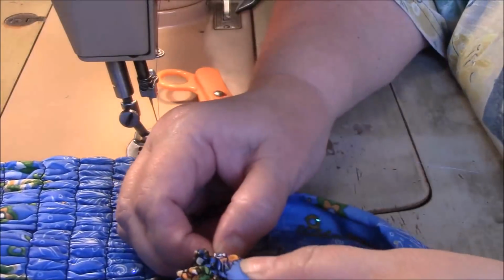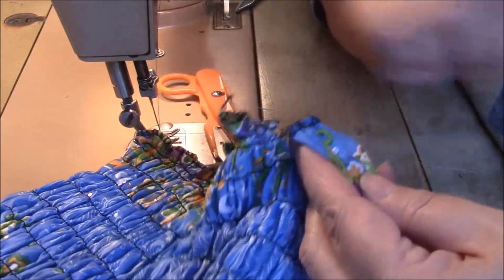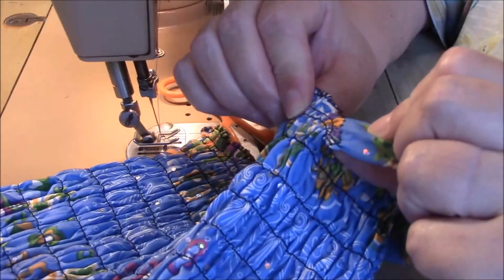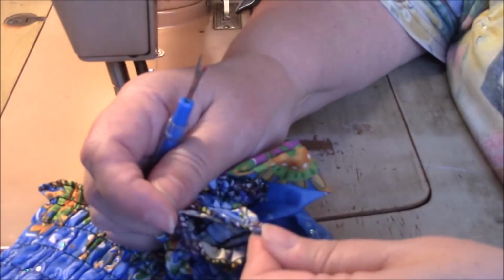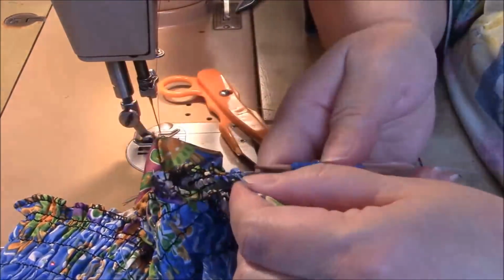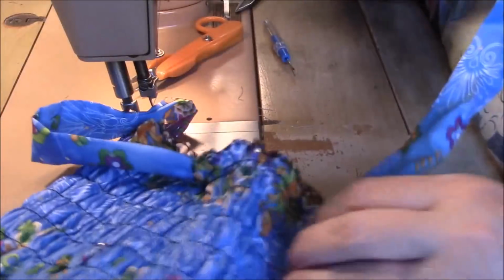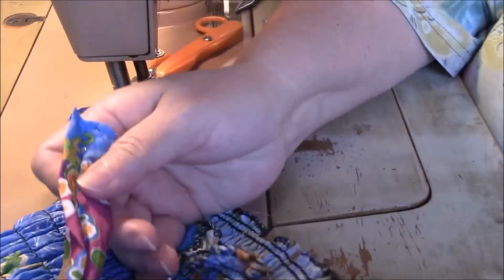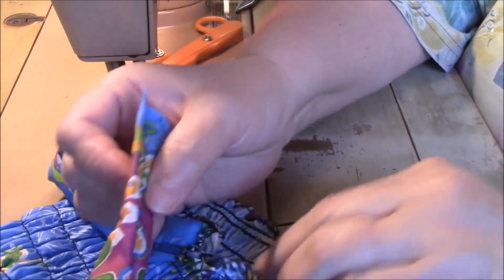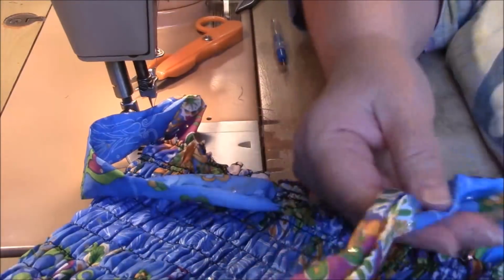Do I want to take a seam ripper? I guess I could do that. It won't take long. I'm just going to take a seam ripper and rip the straps off. It's only a matter of picking a few stitches. I'm actually going to leave it sewn on this side, and before I lose my place, I'm going to go ahead and straighten out this strap. I'm actually going to go press it.